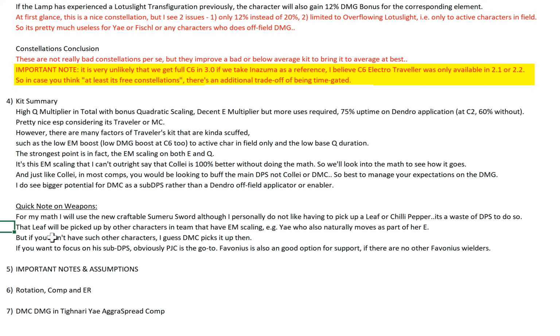Now, the other thing is that the Leaf will be picked up by other characters in the team that have EM scaling. For example, in this Yae Tighnari comp, rather than letting Dendro Traveler pick it up, I think it's better to let Yae or Tighnari pick it up. But if you don't have such other characters, I guess DMC picks it up then. Okay? So if you want to focus on his sub DPS, obviously PJC is the go-to option.